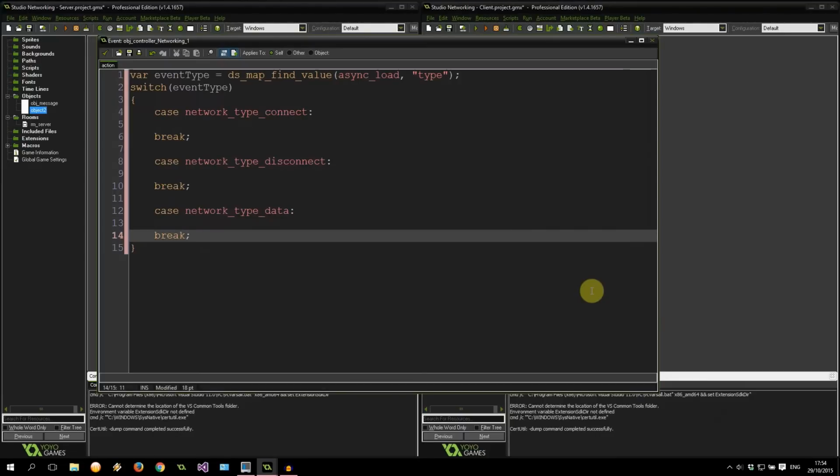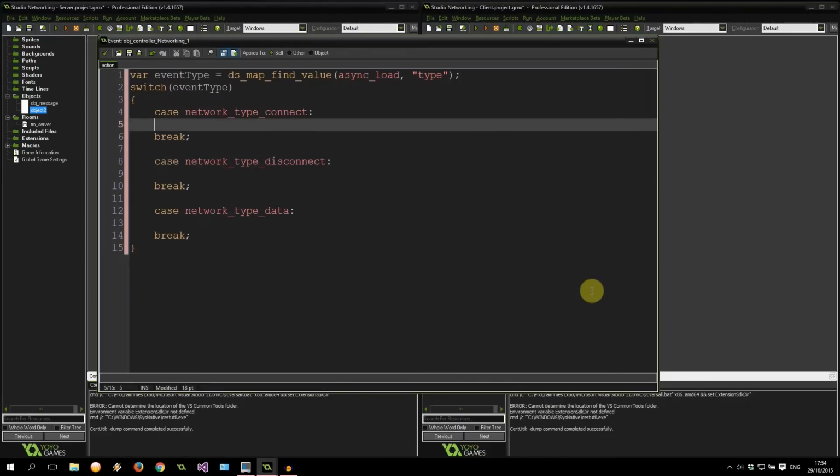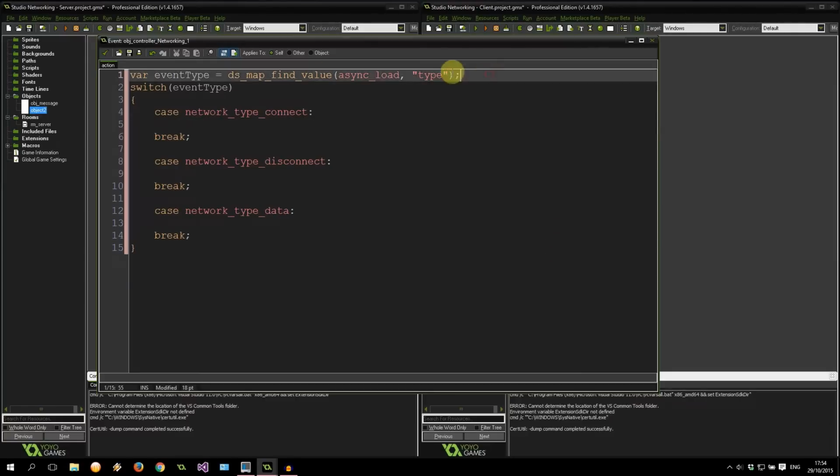So let's start off with the easy ones. Connect. So what does it mean for us? Well, we know someone's trying to connect. We need to take his socket, which automatically gets stored in this event. There'll be another value we'll find in async load. And we take that socket and we're going to store it in our DS list, our local DS list sockets. And once we've done that, I'm going to create that object message again and give it a message saying a new player has joined. That's going to be really exciting when we get to see that.